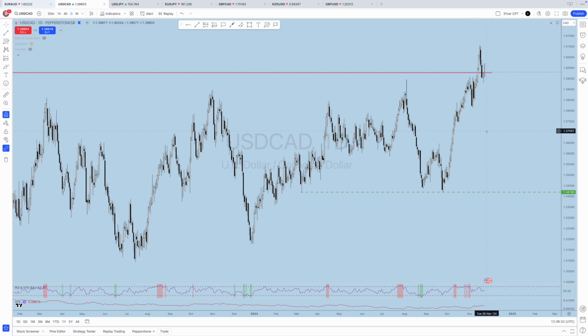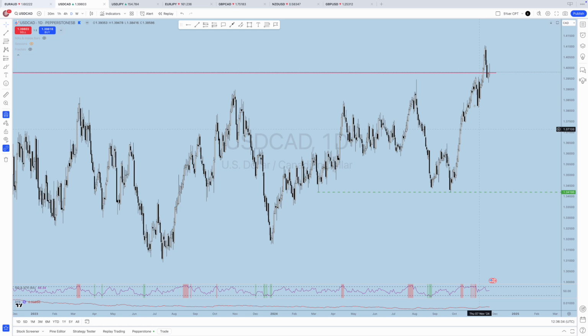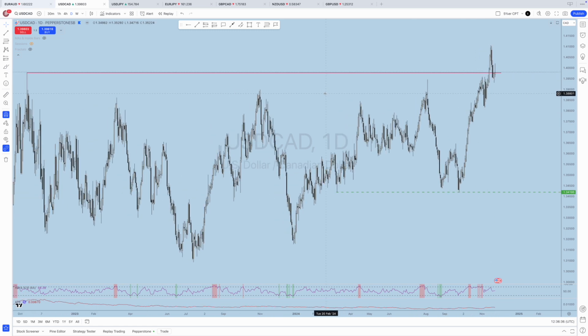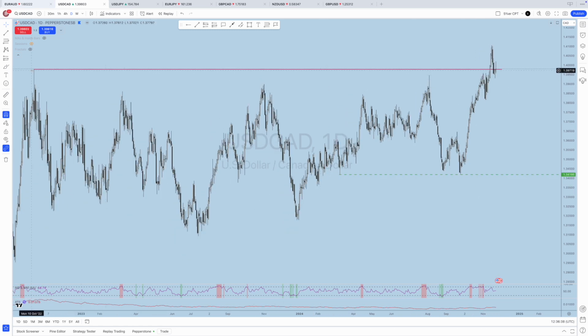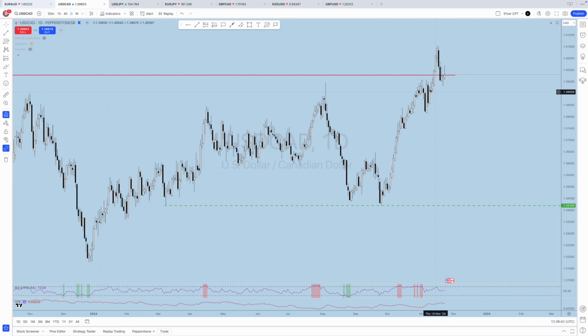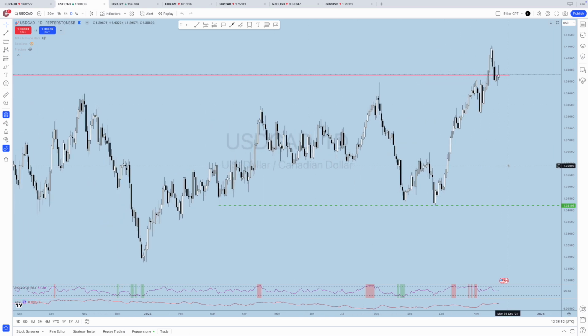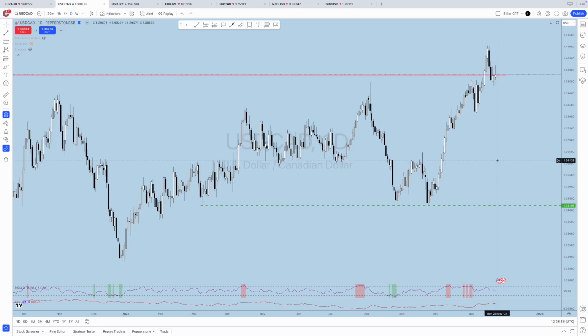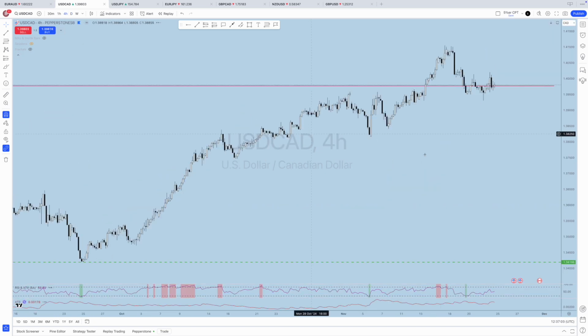A while ago I was looking for short on this pair, so you can see if I zoom out, this is a short-term resistance here, and I was looking to short this pair, but it ended up breaking the level, and at the moment is retesting it as support. So this for me is a sign for trend continuation, which means I'm looking for longs. Go down to the 4 hour.